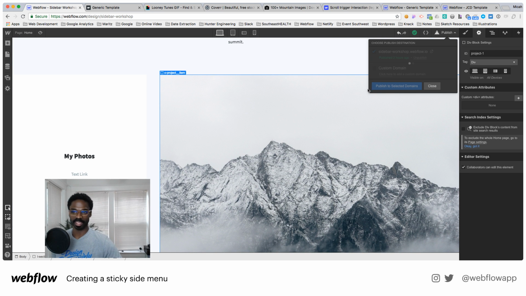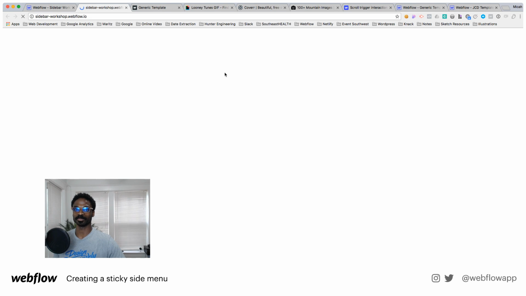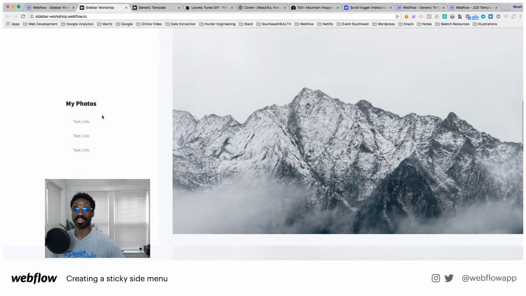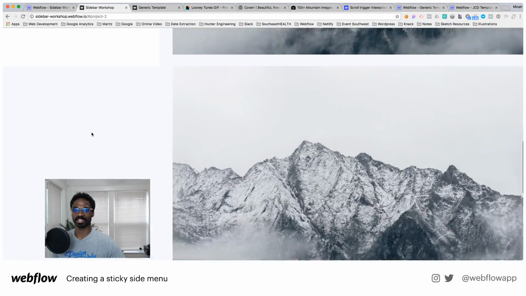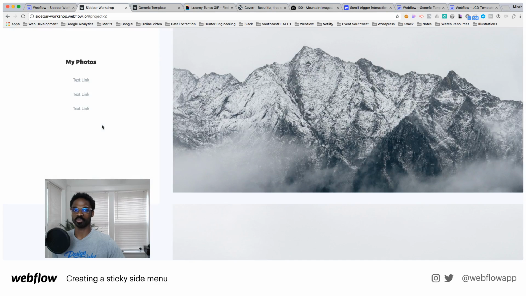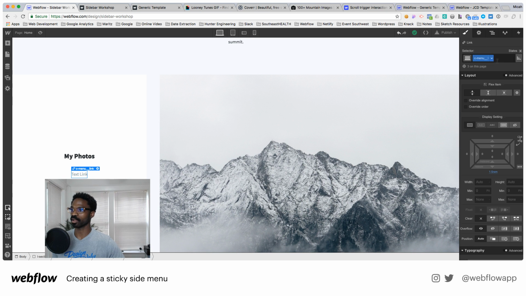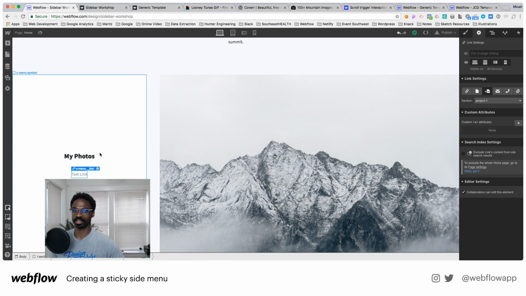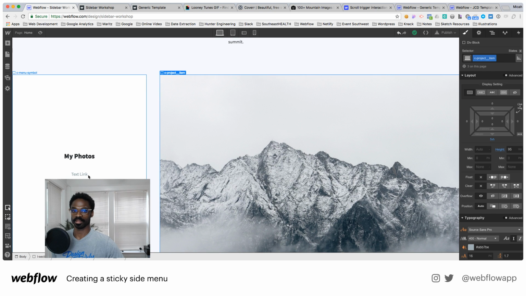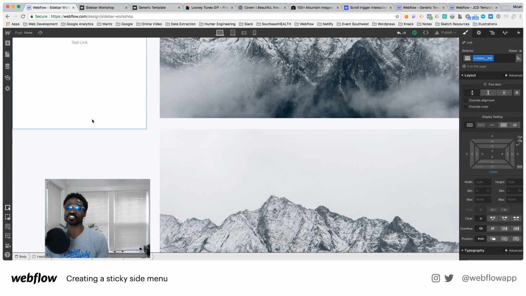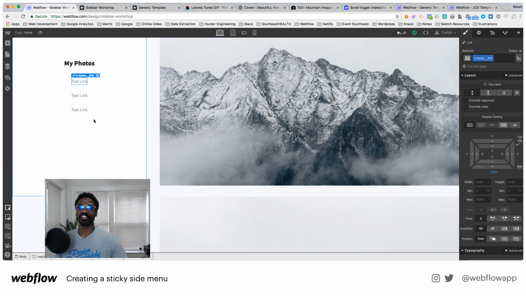Let's publish and take a look at how this is going. So we have our hero image, we have text below, and now we have our link sections, and it allows you to scroll to each. Awesome. Let me make sure that I have my current styling for each one. I think so here. Awesome. We'll come back to that. Awesome. All right, now let's jump into the other additional menus.